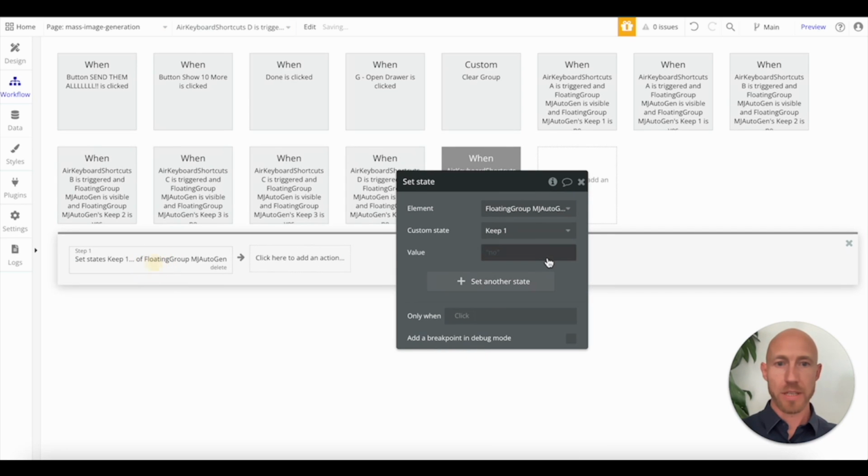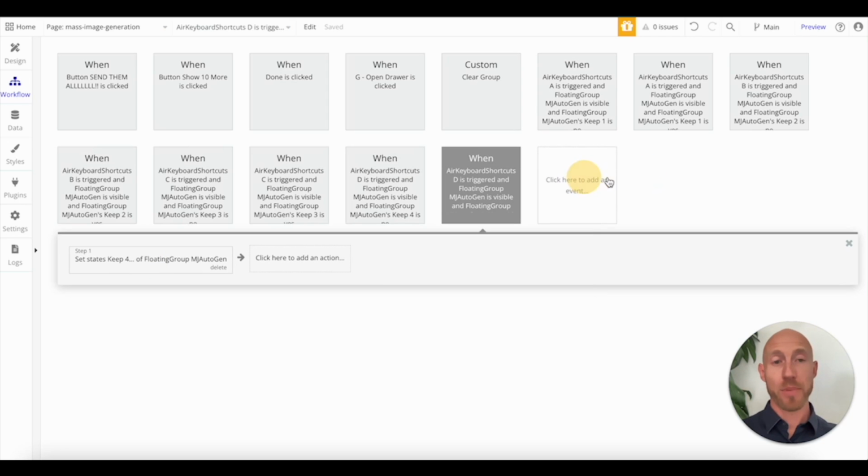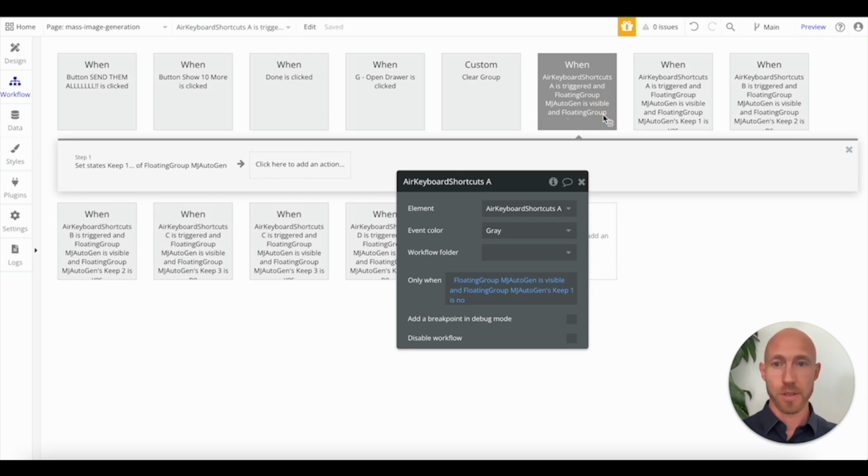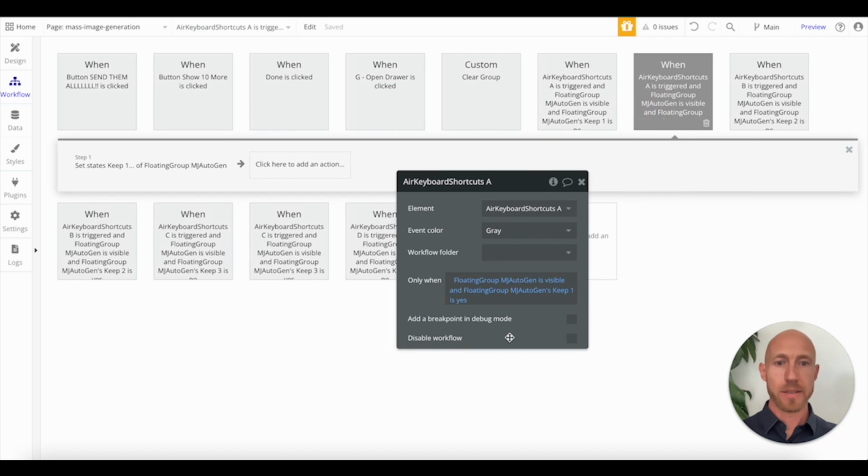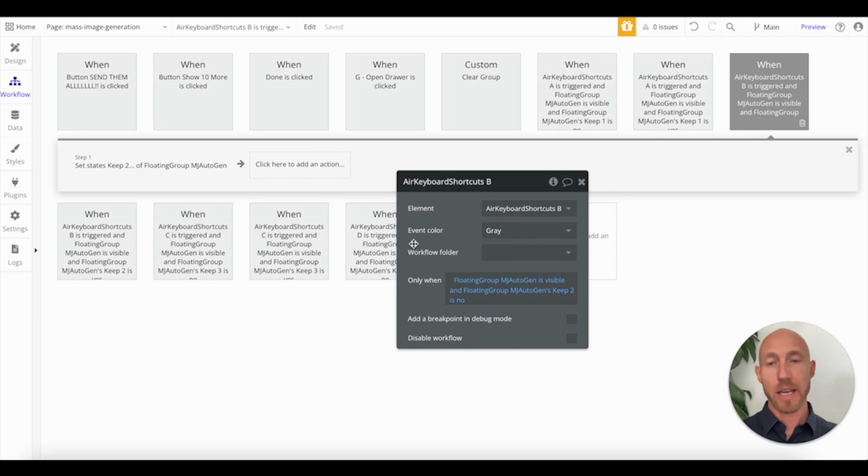So keep 4, we'll change the state of key 4 to no, and then I'll just share with you what I have for my particular example if you're following along and really want to dive into the particulars of what's going on. Basically, the way I have it set up is that if it's already no, then we'll change it to yes when it's hit. When it's yes, we'll change it to no in case somebody makes an error. And again, this is just data processing stuff. Even though this is my particular example, it's good to know for your world.